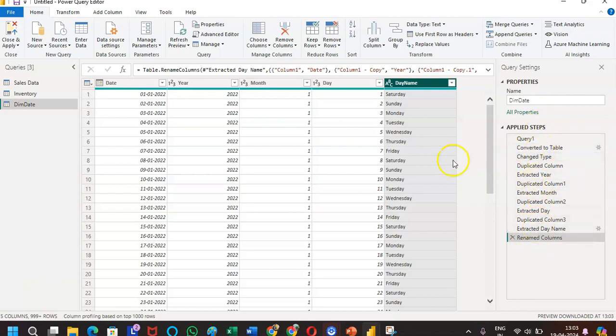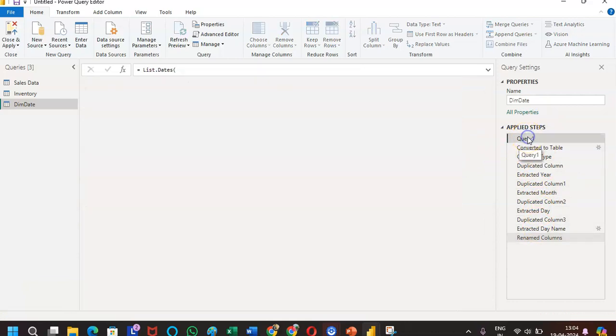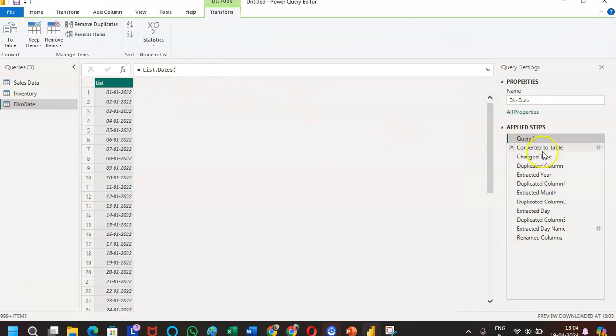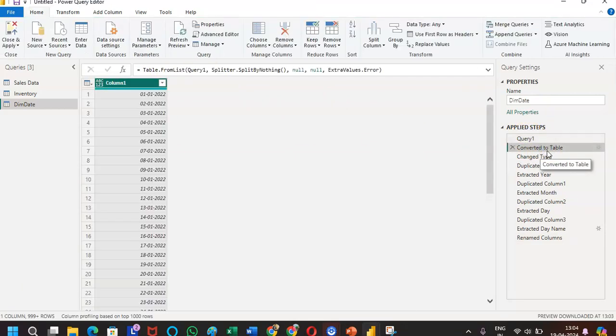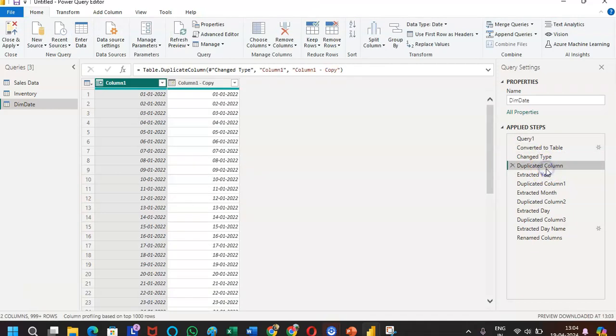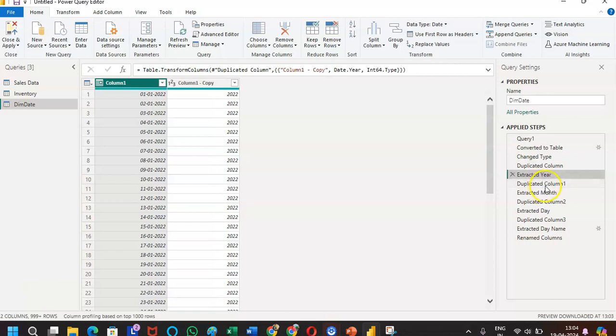If we want to see our first operation, what was the initial one, we can see here, it was like this. Again we convert it to table, then we change the type of column, then duplicate this column. After this we extract the year only. Like this we can see all the steps.